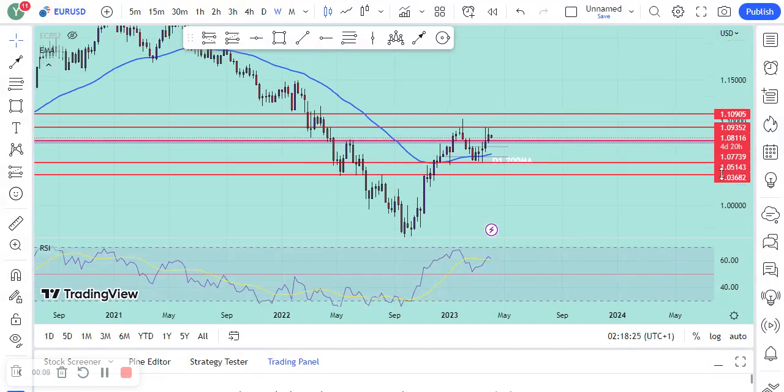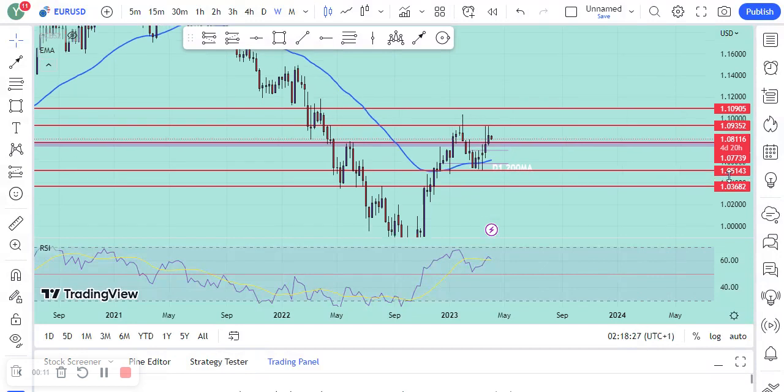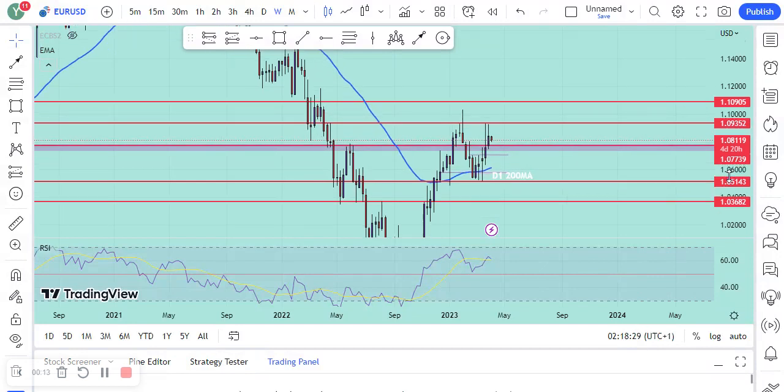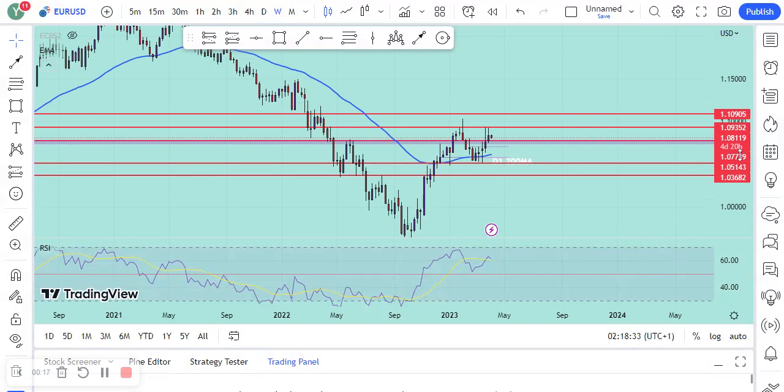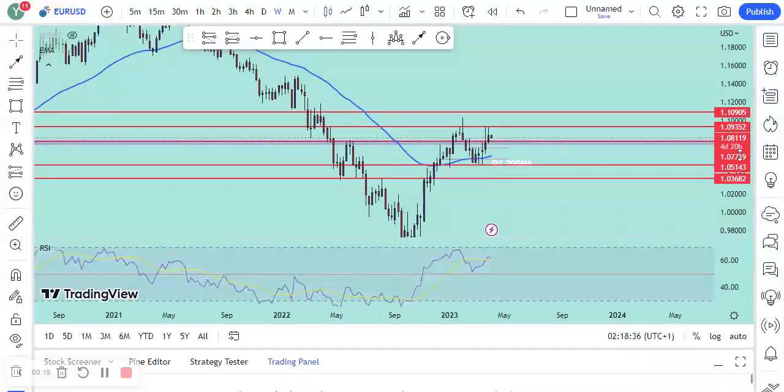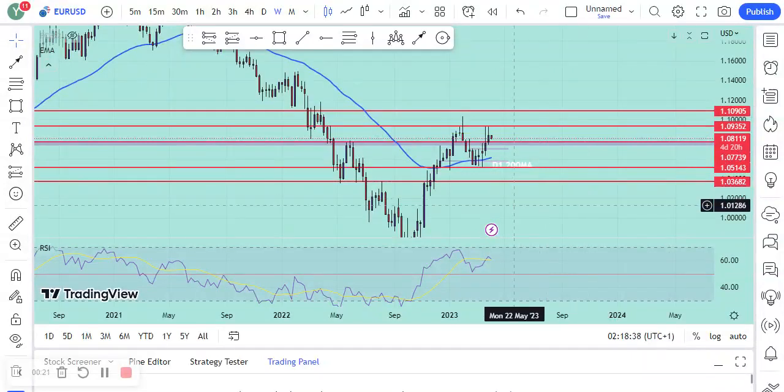In the first video, we analyzed the GBP USD, and now we'll be analyzing the Euro USD for the month of April 2023. If we look at our chart, we realize on the weekly time frame, price had closed the month of March unable to break the 1.092 zone. Price has not been able to break it.